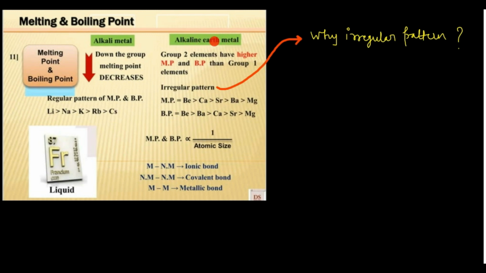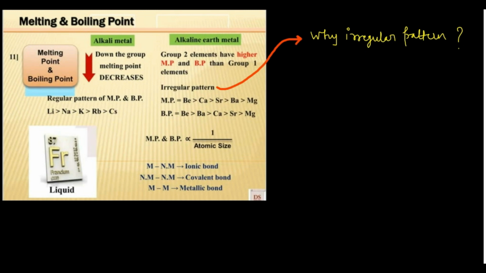When they are having the 2 electrons, that means their metallic bonding is strong. When their metallic bonding is strong, they should have the higher melting point, and of course a higher boiling point also, when compared to the group 1 metals. It is something very, very important. So here you can see for alkali metals, if you go down the group, melting point decreases, and this is true for the alkaline earth metals also.